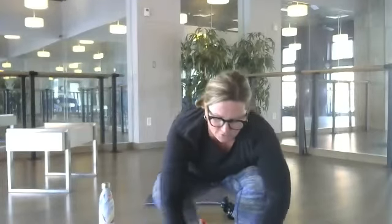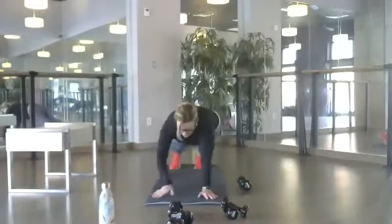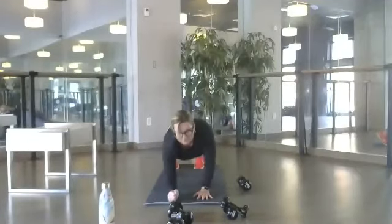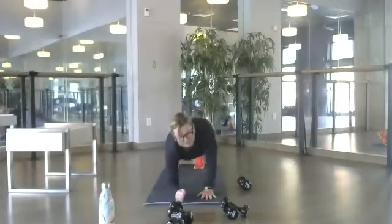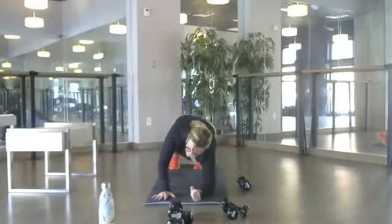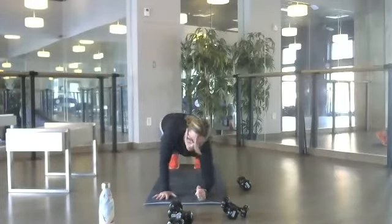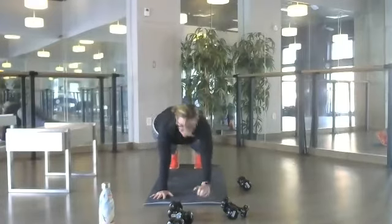Army crawl, down and up, down and up. Nice, you guys, just army crawl, down and up. Squeeze your glutes, try to take the rock out of the hips. Nice, it's as many reps as possible in these 30 seconds, right? Form is everything, it's slow and controlled. Yes, you have 5 seconds here.